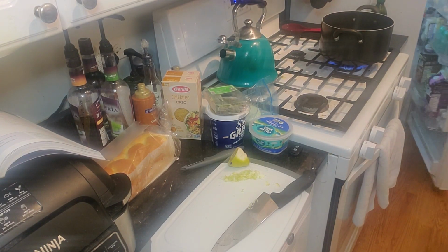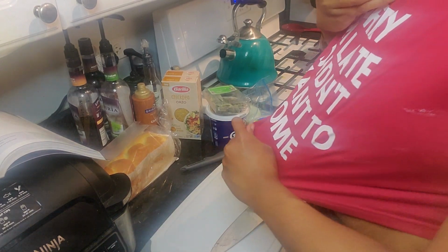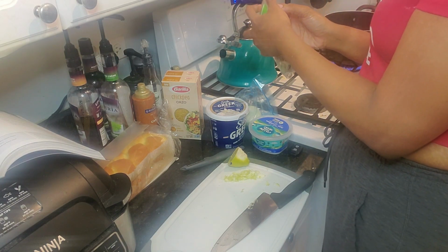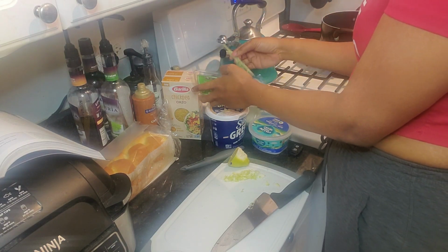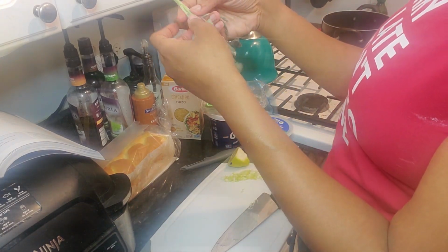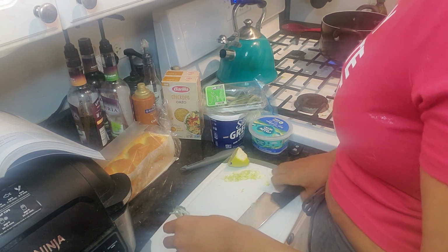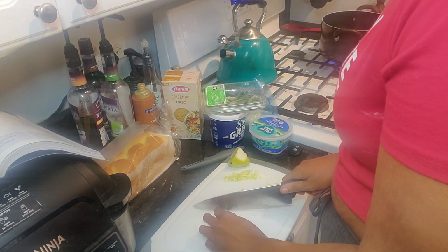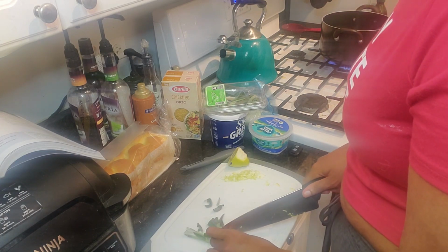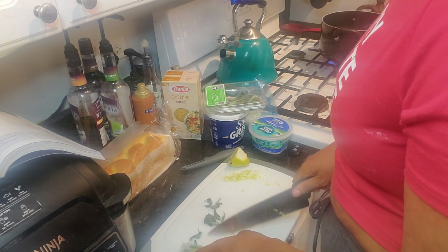All right, there's that. So then the other thing it calls for is the dill, and then, oh, the tablespoon of, well, we're doing sage. So we'll go ahead and get that tablespoon of sage. I wanted to use the sage because it's about to go bad and I have plenty of it. I want to just use it before that happens. So if you're wondering why I'm using sage, and it calls for fresh.